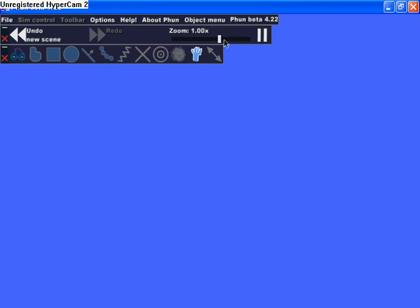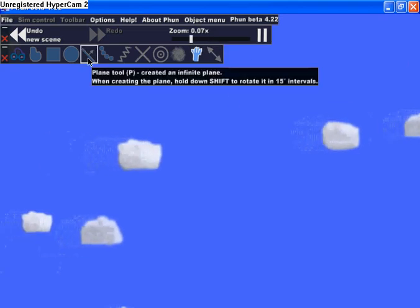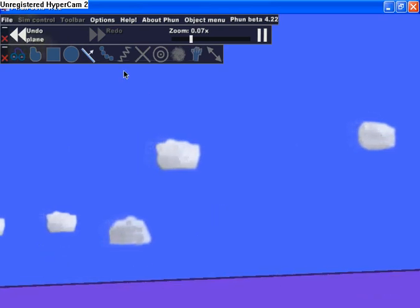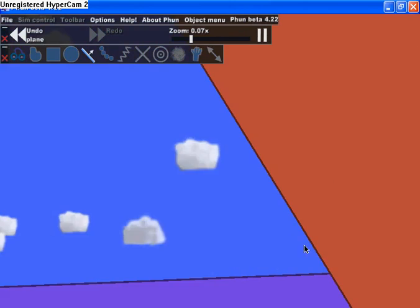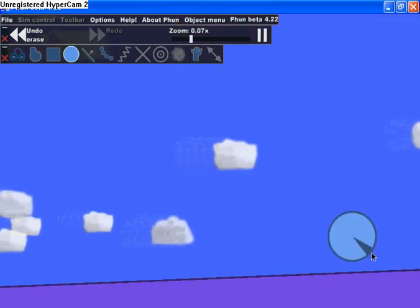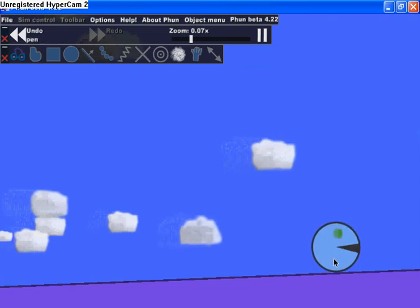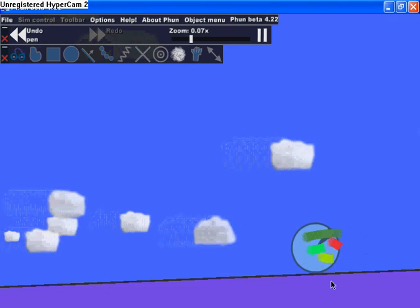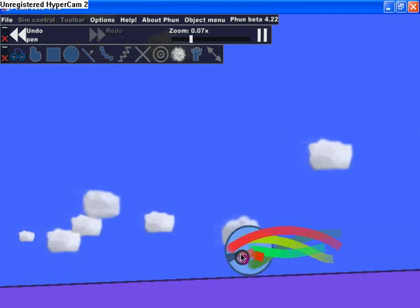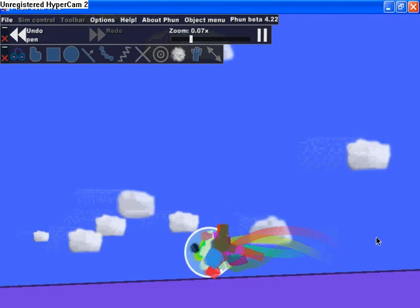New scene. You can do this, which is pretty cool if I can remember it. You can make, say, a ball on a ramp. Then you can attach pens onto it. I don't know why it's moving. But then it draws a line wherever the pen goes. If you put loads of them on, you get a big multicolored squabble thing.